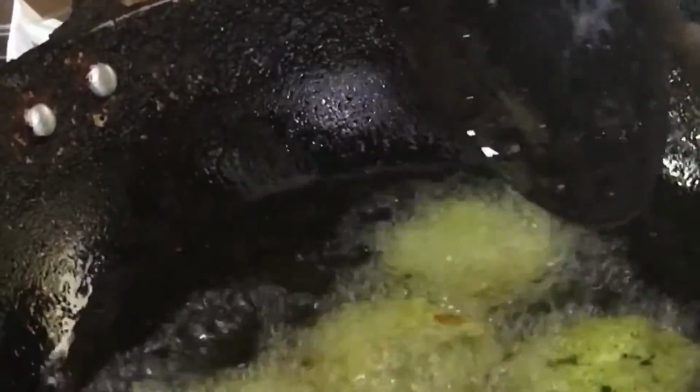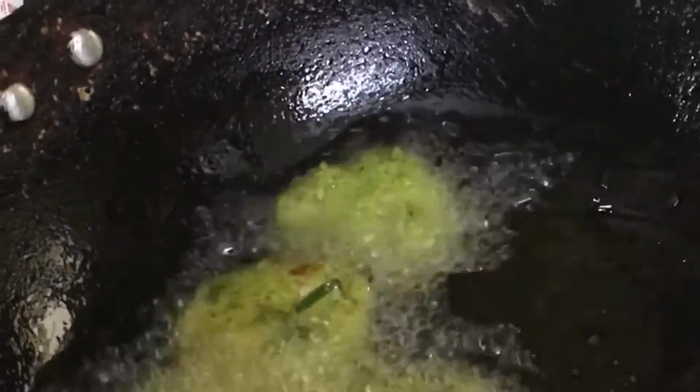You have to keep turning it now and then, like the way I'm doing it with my mother-in-law's 25-year-old karandi. She always uses this for all her sweets and savories. Really big to handle, but very handy, very strong. She told me to tell you that.